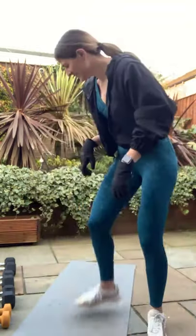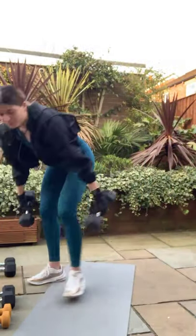Right, okay. This exercise, we're going to go straight into it. It's a hammer curl bicep complex, okay? So two exercises in one, as you know I like to do. Enjoy, Carla. Okay, so two weights.